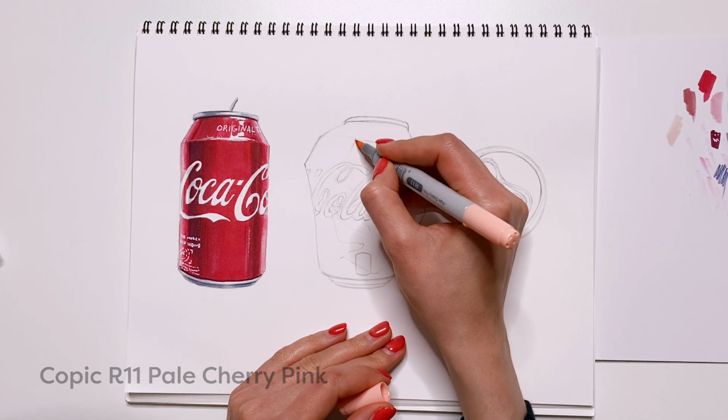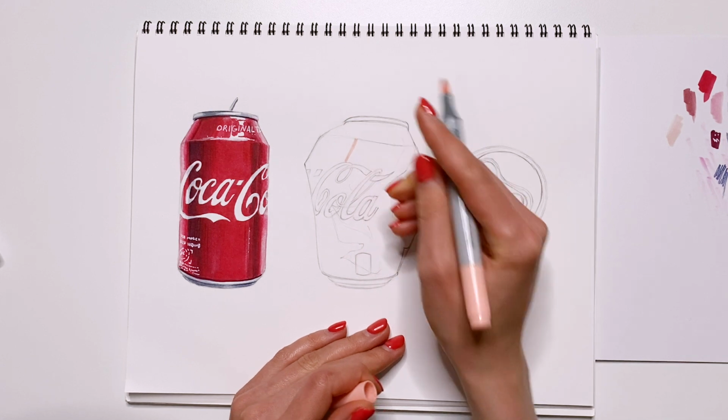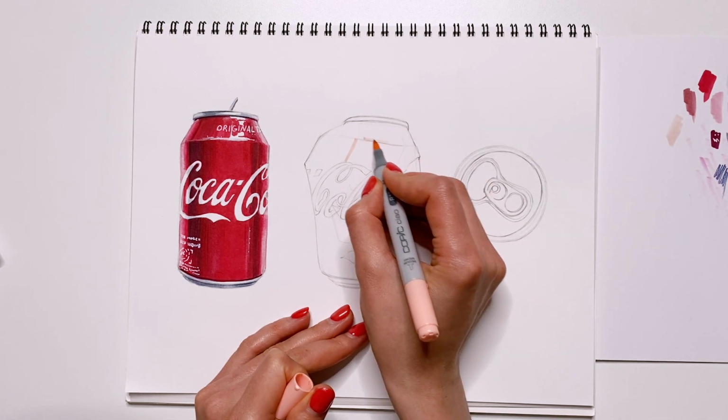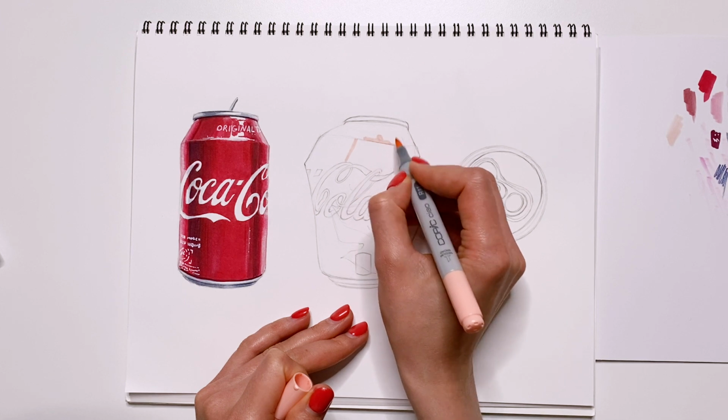So let's get started. I start drawing with the lightest color, R11 Pale Cherry Pink, and I always start with the lightest color, and step by step, add more intense and darker colors.